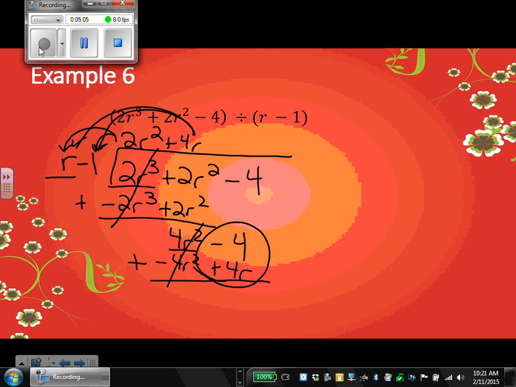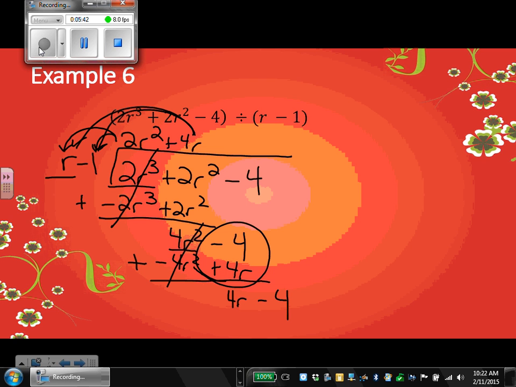So here we go. Here's how you work through a commercial. Somewhere along the way in your problem, something will not match. You will not be able to add them. So you're going to bring both of these pieces down. Now the question is, which one do you bring down first? The negative 4 or the positive 4r? Why? Normally we always start with the highest degree and then go in descending order. So if you don't bring down the highest degree, it won't work. You got to bring down the biggest degree first.